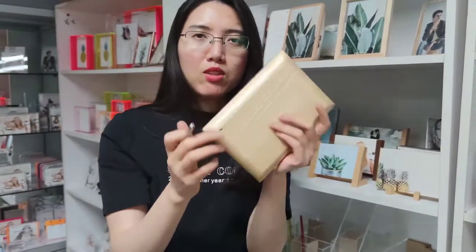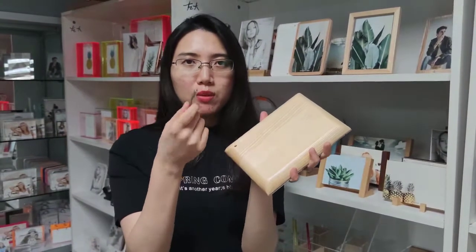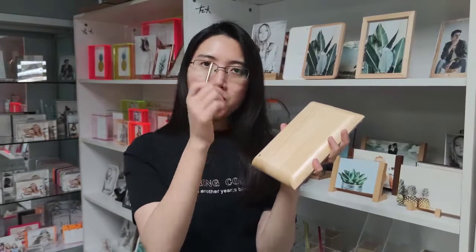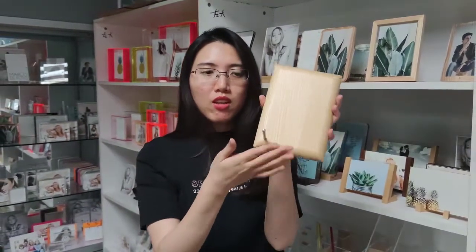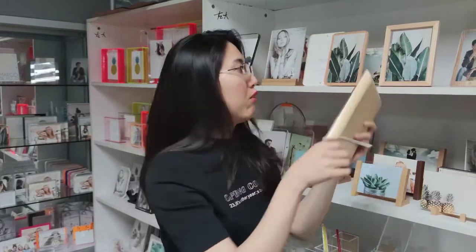Why we do this? Because we are considering the shipping cost is a big matter. So for saving cost for customer, we are using these stainless steel. When you are ready to put on your desk, you can install it. If you're not going to use it, you can just take it off.